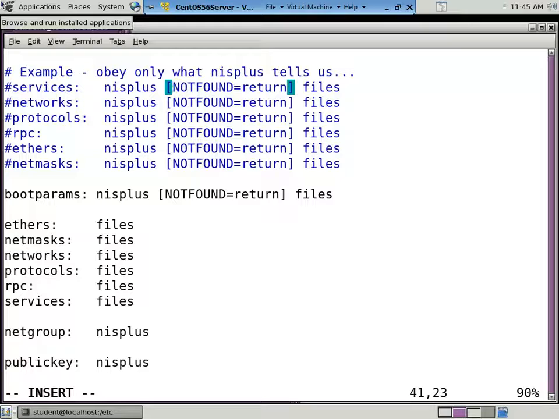Okay. That's not the NIS switch. Page 494 goes over it. Yes, that's it.